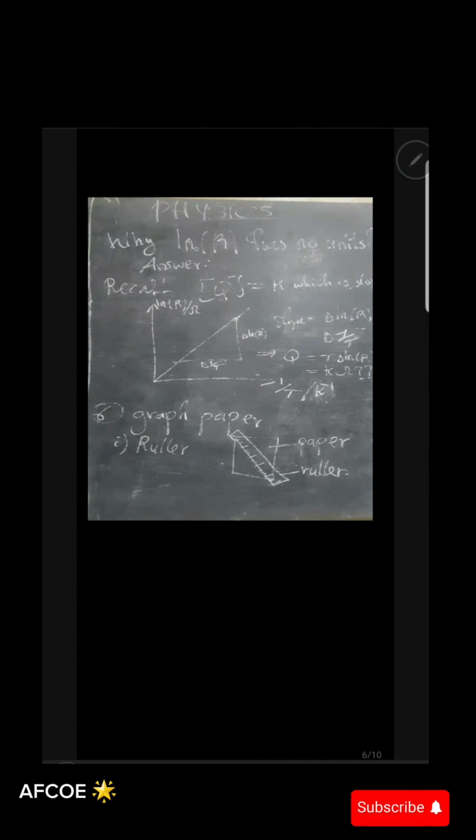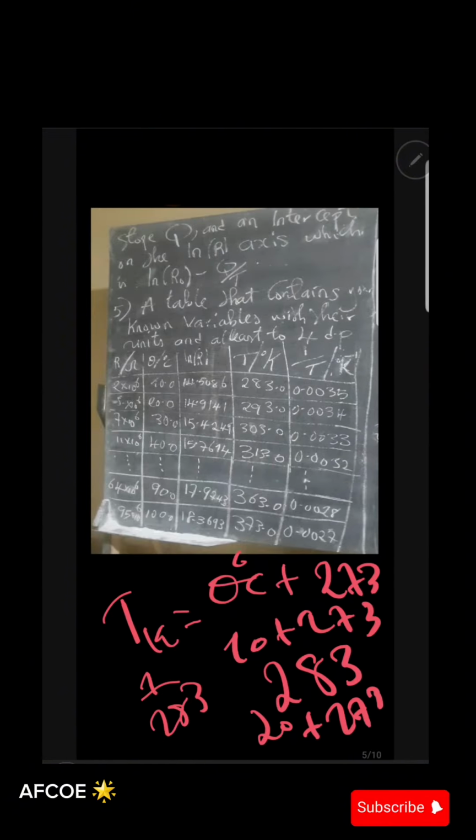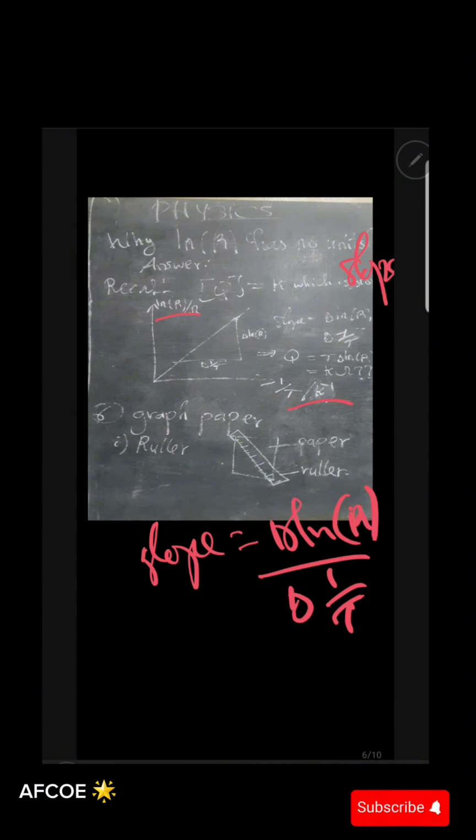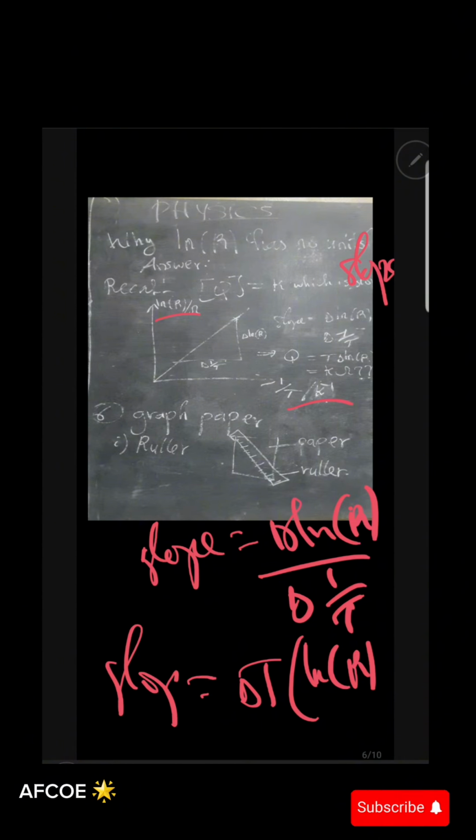Okay, now why does ln rho have no unit? Why did I not put a unit on ln rho? Now recall the unit of Q has to be Kelvin, which is the slope. Now, on a graph of ln rho, if I put ln rho in ohms, then a graph of 1 over T, which is in per Kelvin, my slope will now be equal to the change in the vertical axis, change in ln rho, all over change in 1 over T. This one can go up, so you can put change in T into ln rho, which is the slope. Slope equals that.